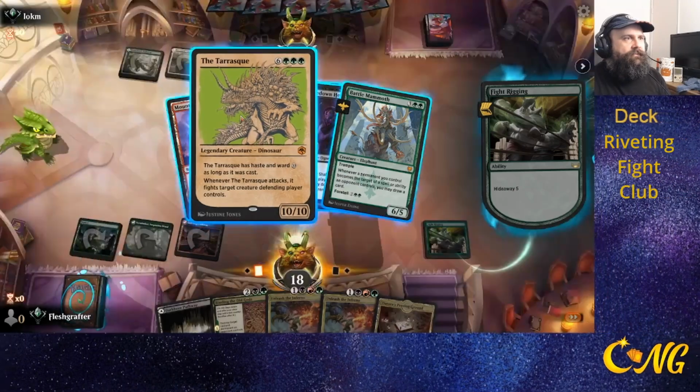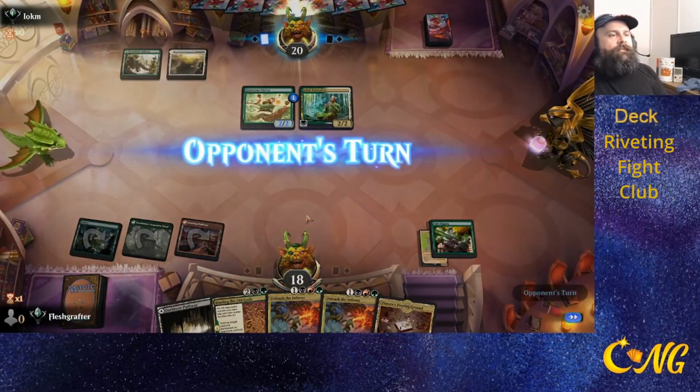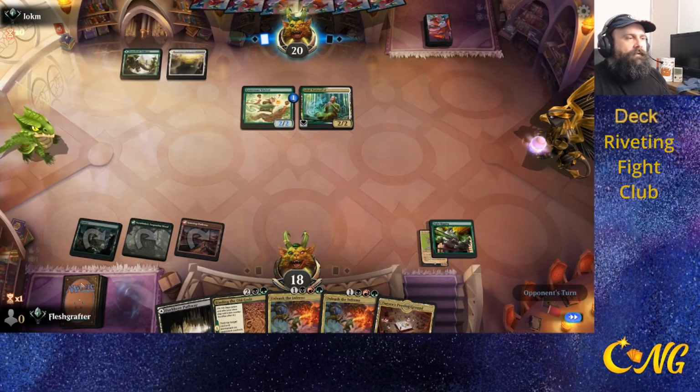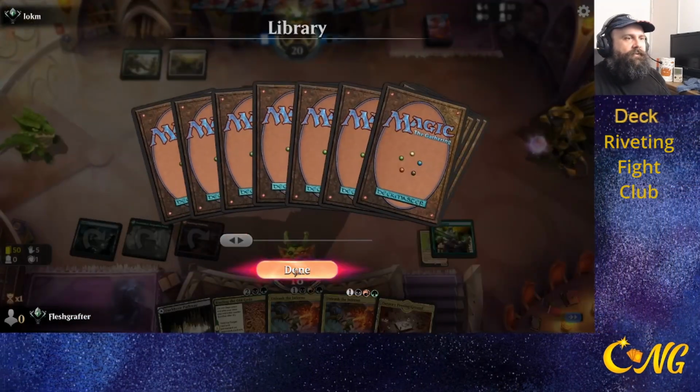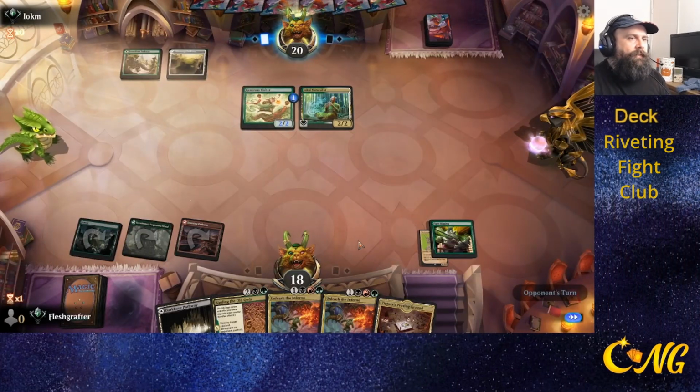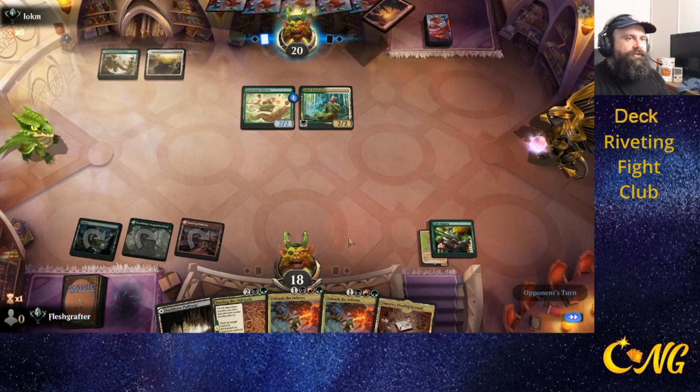There's the Tarrasque. Sadly, we had to put 2 of our 6 power creatures onto the bottom of the deck, so it might be a little bit of time before we actually draw the creature for that.